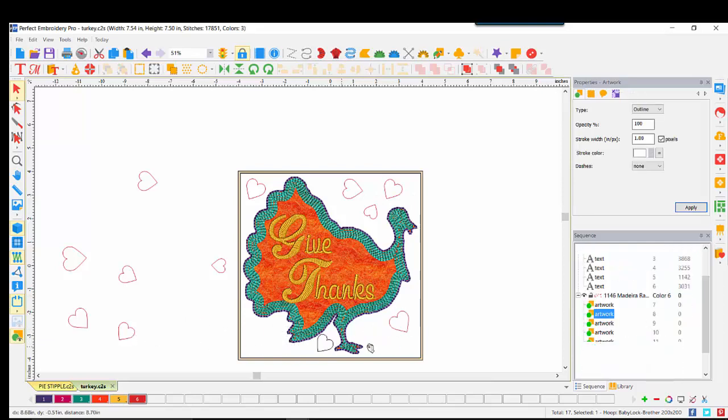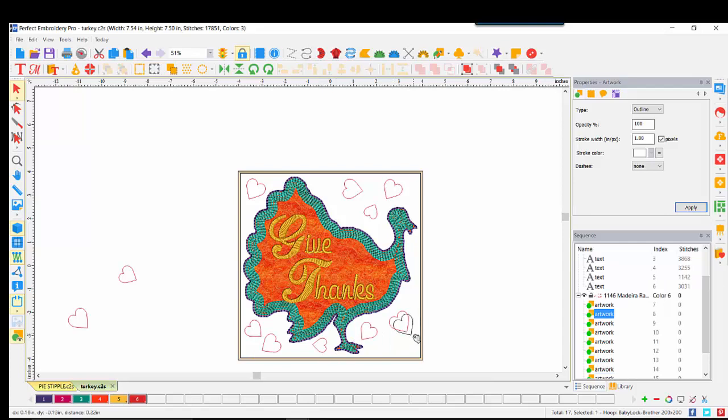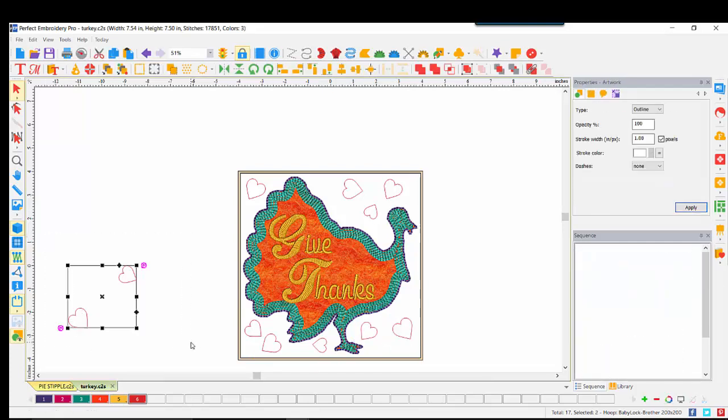I'll take another small one here over in that corner, and maybe another small one to position here, and a larger one. He's kind of big, so let me rotate him just a little bit, but I am going to size him just a little bit so he fits in there. And whether or not I have one or two rotate, I might decide that that's too crowded, or I could size them down just a little bit. We don't have as much space in our turkey area, so I'm using less of the artwork. I'll delete the ones I don't want.